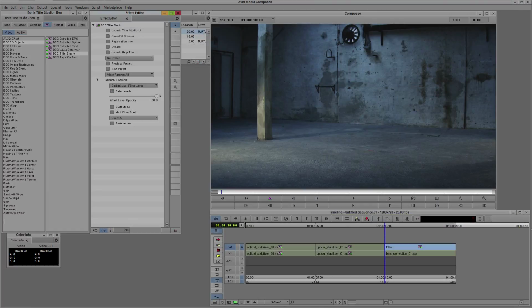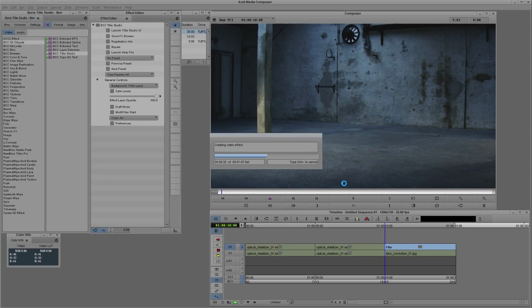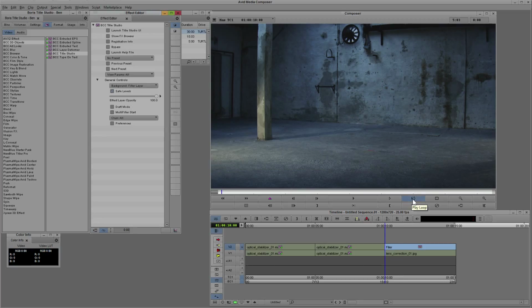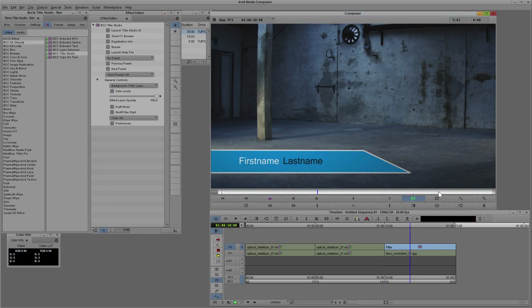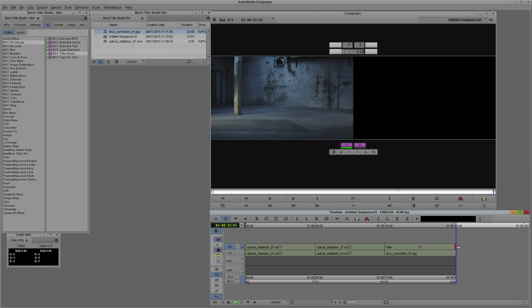So if I hit apply now, we'll render that effect out and we'll play that back. So we've created our plinth, we've animated the border and the fill separately. We've then also created a text layer and animated that in using type on. Faded the whole thing out, set up our rigid runs, which means that if I now need to go in and change the length of the clip itself, let's make this a little bit shorter.